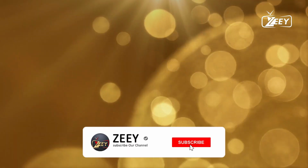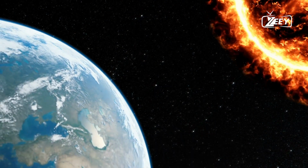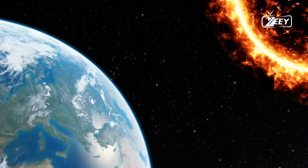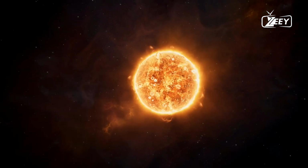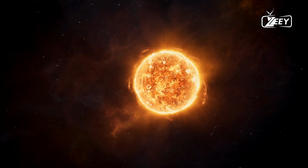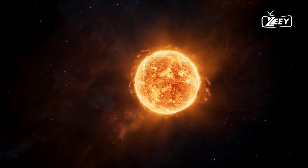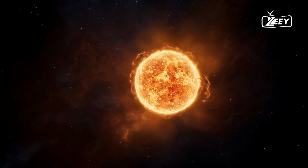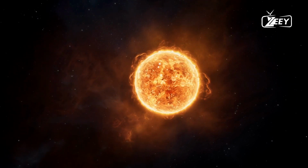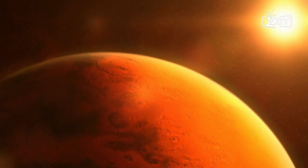Early in September 2018, WISPR was turned on, and on September 9th, WISPR's door was opened to let the instrument capture its first pictures. WISPR then shot closed-door test photographs for calibration. When the mission is over, the Parker Solar Probe will exit in style, much like Cassini did when it entered Saturn's atmosphere or the Magellan satellite became a part of Venus. It will eventually become a part of the object it was sent to study.